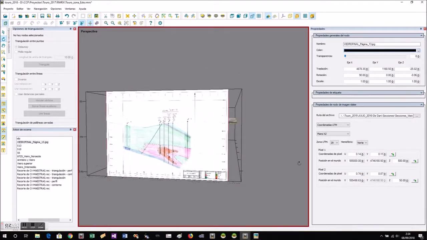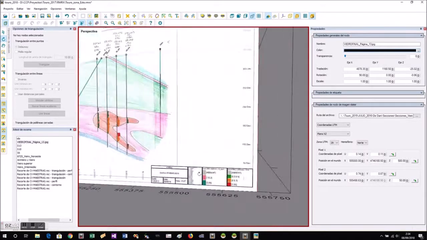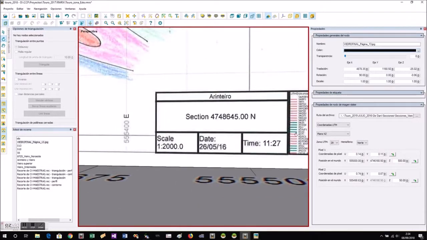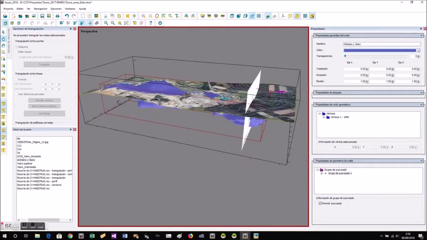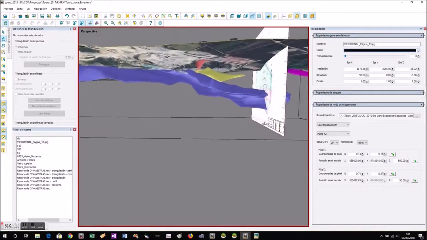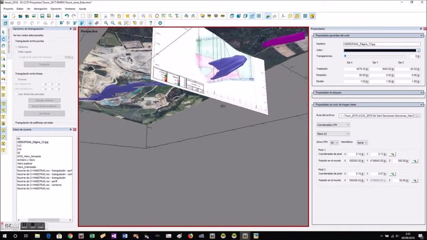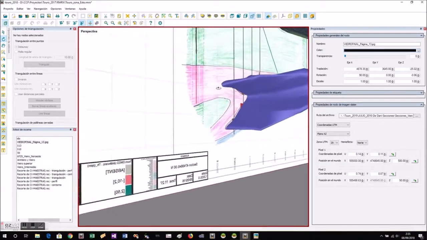What happens is that it is not yet placed correctly with respect to the north. We read there which north coordinate this is, and if we type it in the corresponding place, in point 1, which is where we can put the north coordinate to place it in its site, it would be finished. It is already placed. We can see what corresponds, more or less, with the section in its day.